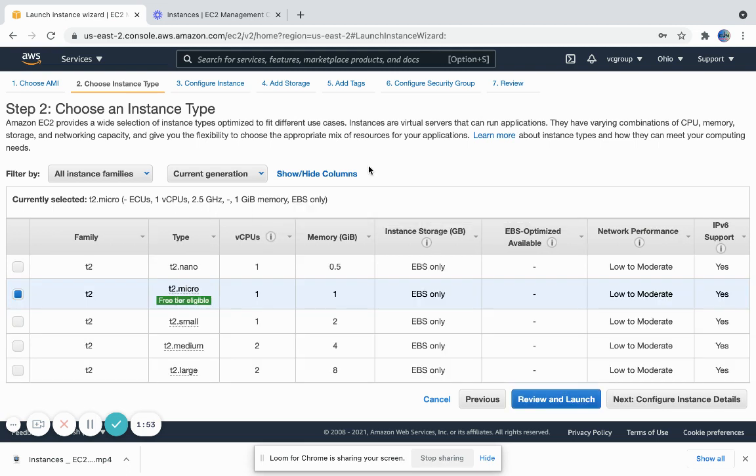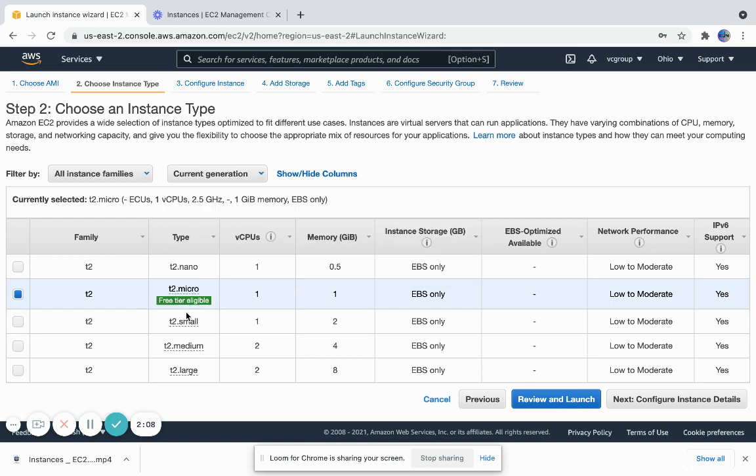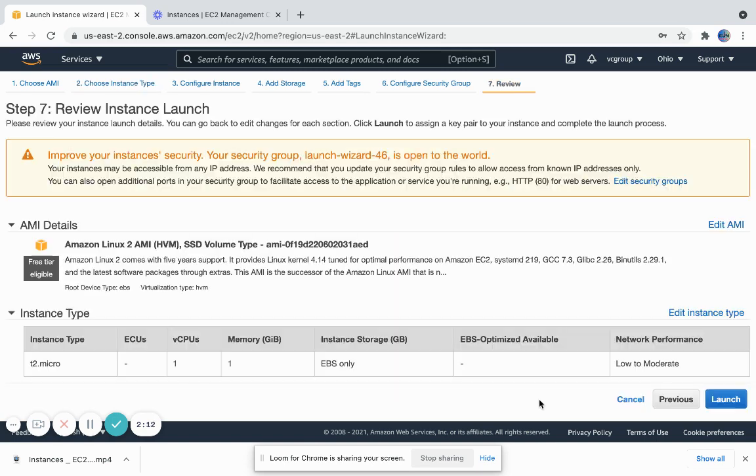Then the computer should have at least a little bit of RAM, right? This is the RAM, 1 GB RAM. Instance type is nothing but, let's say, they cannot call an instance with a 5 GB RAM, 10 GB RAM, not like that, right? And they gave some names. And this is a T2.micro, which is free tier eligible. I'm going to use the same T2.micro, and I'll just review and I'll launch the instance.